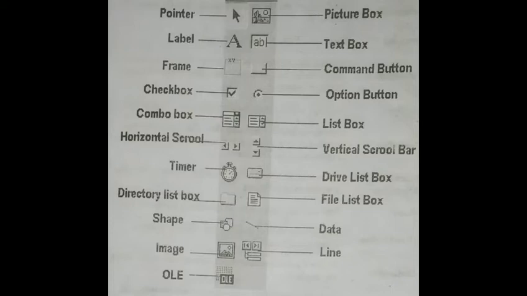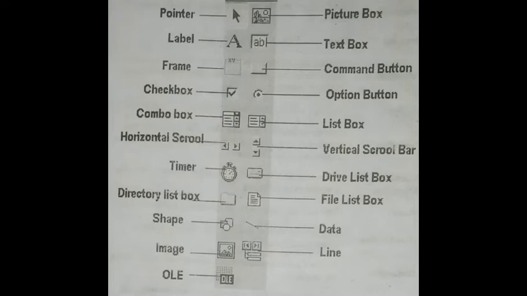We can display and write text type of information by using this text box control. If you want to write more than one line, you can. When we see this control in depth, at that time I will give you explanation regarding each and everything over there. But right now I can't. It is used to display a message and enter text.